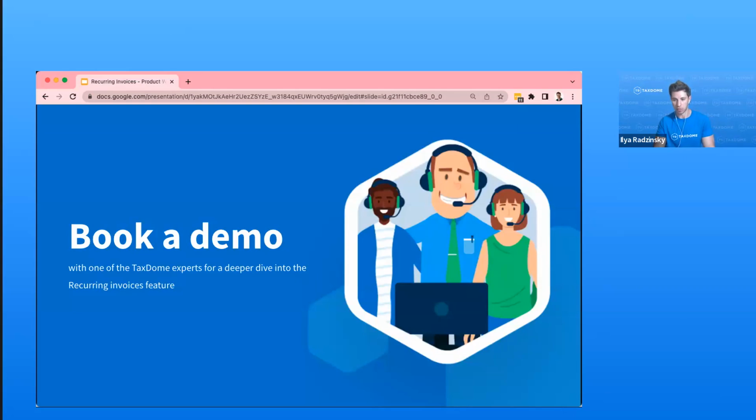Is there a way to send an invoice to a new client during onboarding, but before they have a TaxDome account set up? So Peter, that's a great question. That will be with proposals, the same way that we're talking about how invoices will be able to be paid without logging in. That's going to be a feature in proposals as well. So you'd be able to send proposals to non-TaxDome clients, before they have an account set up.